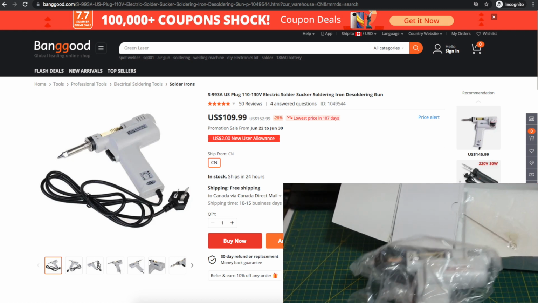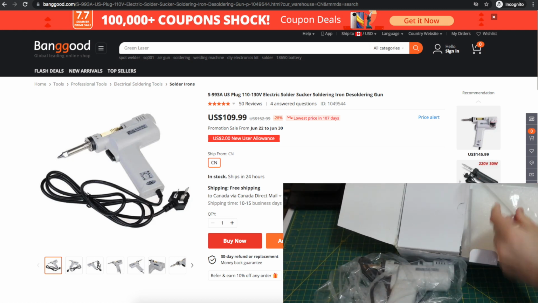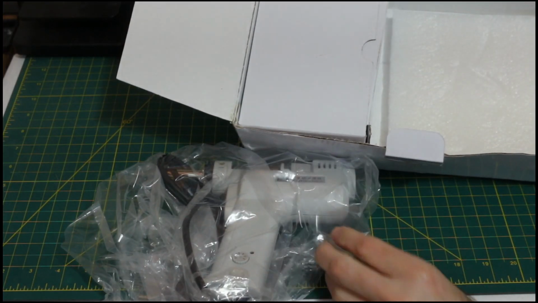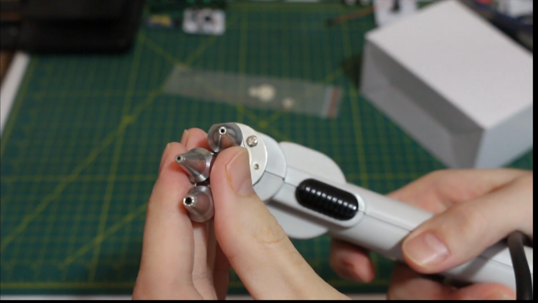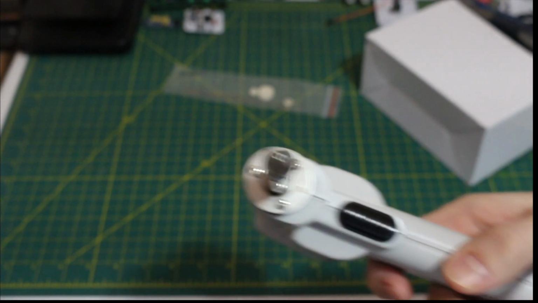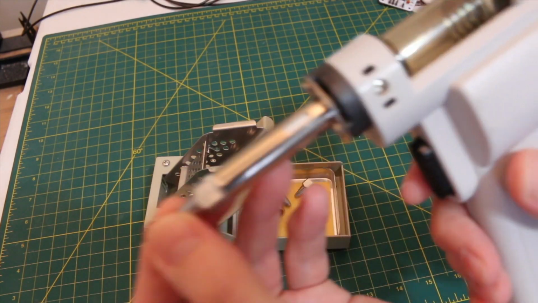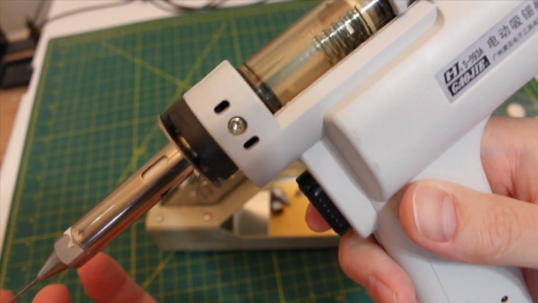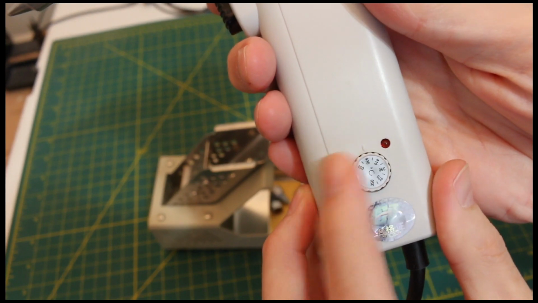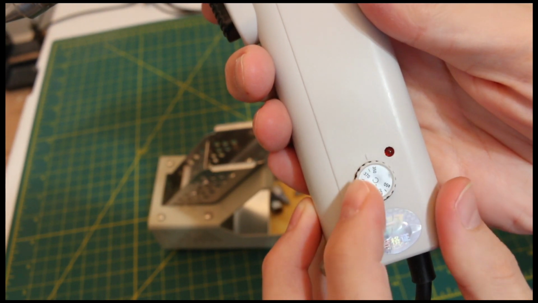It comes in a 110 volt version and has a built-in vacuum pump. It comes with a tip that has a 1 mm opening, but different size tips can be bought separately. I received a couple of those as well. There's some extra filters and cleanout rods to help keep solder from building up inside the nozzle and reservoir. The unit can be adjusted from 350 to 450 degrees Celsius.